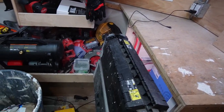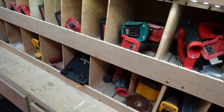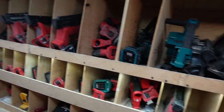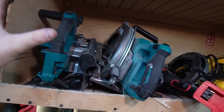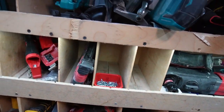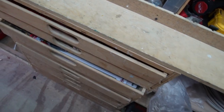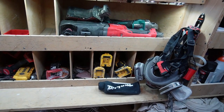Battery banks are underneath along with the charging station. I could revamp this and make it a little better for use of space. That tool cubby is definitely going to be staying, as far as the new version of it. What I'm thinking is having all my tools up in a tool cubby, and then underneath it will have all the blades that go with that tool - grinder wheels, all that kind of stuff - right underneath it so I can grab what I need. No drawers - I know some guys have drawers for tools, but opening a drawer, grabbing the tool, then closing the drawer - this way it's right out in the open, I can just grab it, grab the blade, and keep walking. Less movements, less repetitive opening of drawers is better.